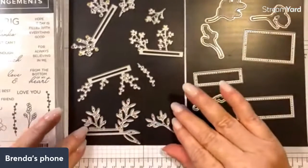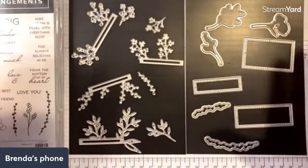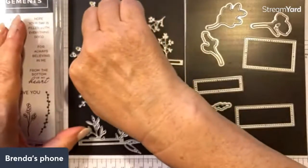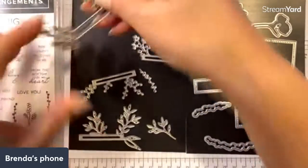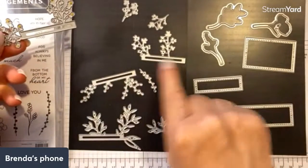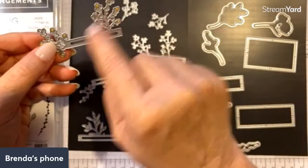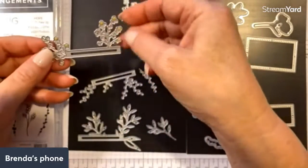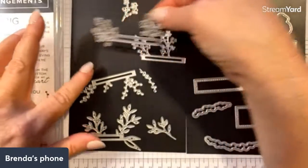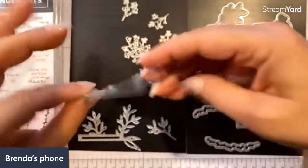Now I've separated them into two categories. They all come on one sheet, but I like to spread them out just because I need to be able to see what's what. So here we have the really fun dies, and these are unique because they have a little bar at the bottom, and you can see on each of these that there is a bar, and that allows flowers to be added to each of the bars. And then when you go to mount them on your card, you can just stack them and create a sentiment.